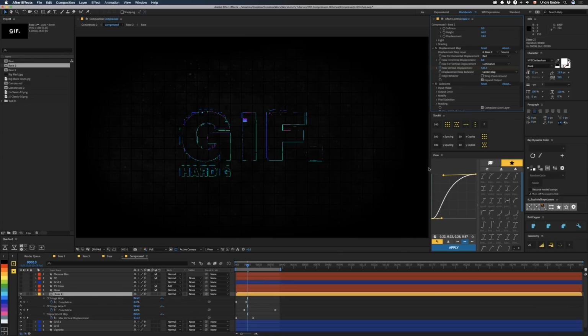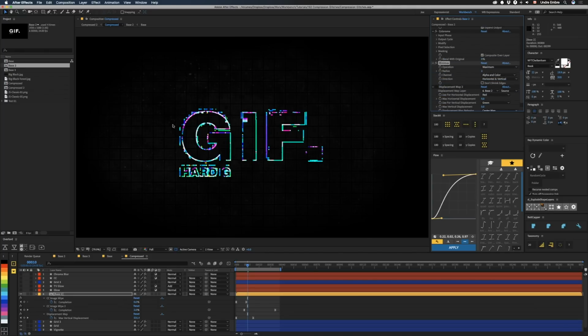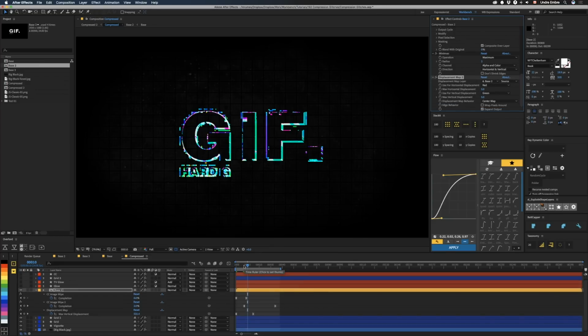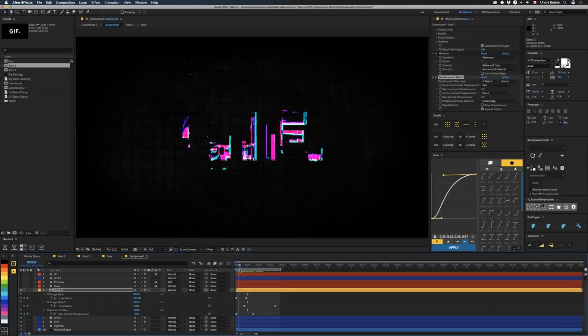So we got that JPEG look, and then we go over here and we have a Minimax, which gets us back to that GIF look from before. And then we use this displacement map here to give it a little bit of that GIFy goodness. Push it back in just one more time, just to give it something interesting. So combining all of that makes this happen, which is pretty neat.